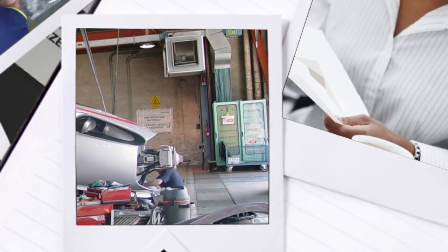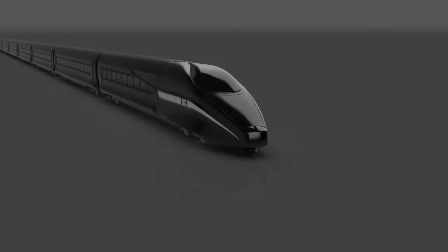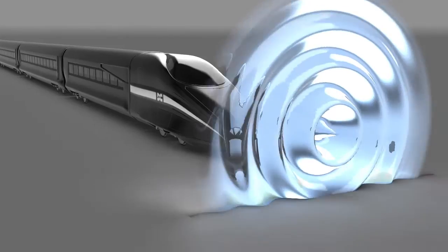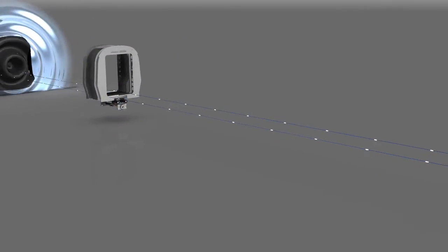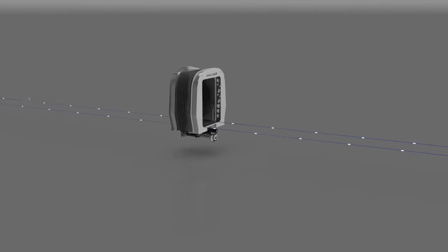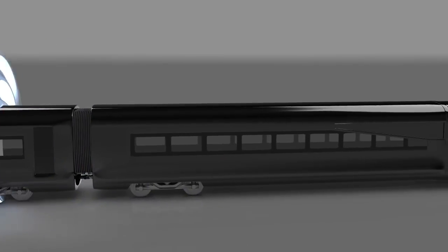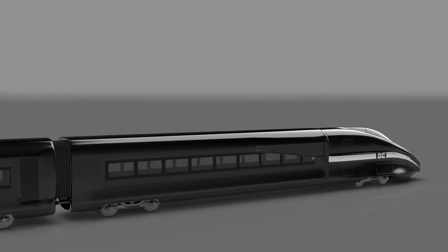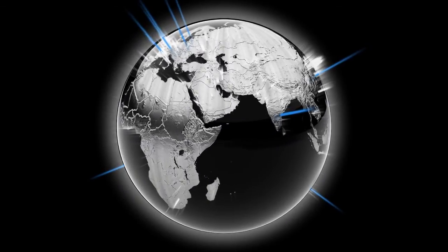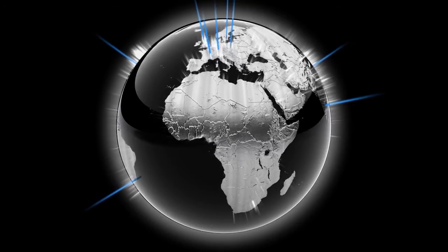At Dellner, we believe in listening very carefully to our customers. We are present in all parts of the world and speak your language. Dellner is the world's largest manufacturer of train connection systems and the leading system integrator when it comes to the interface between rail cars and in the front of trains. Our customers include all of the largest train builders. We service the majority of existing car types, regardless of make. And on the after-sales market, many large service operators have chosen us as their supplier.